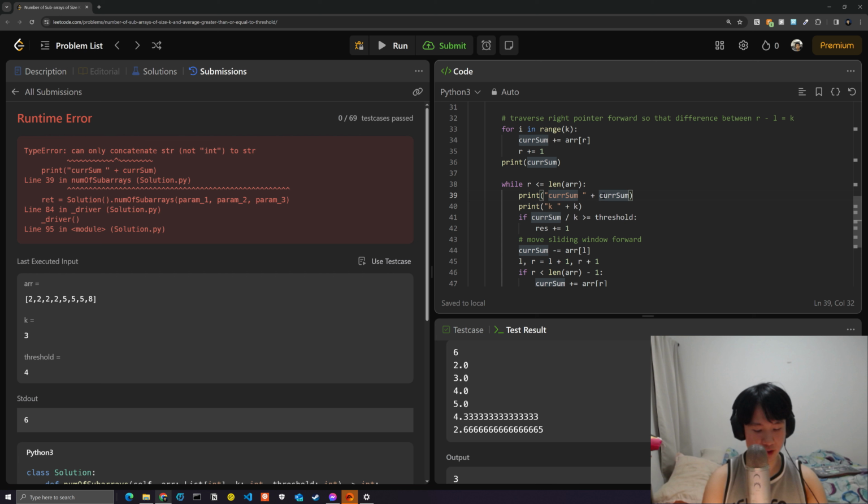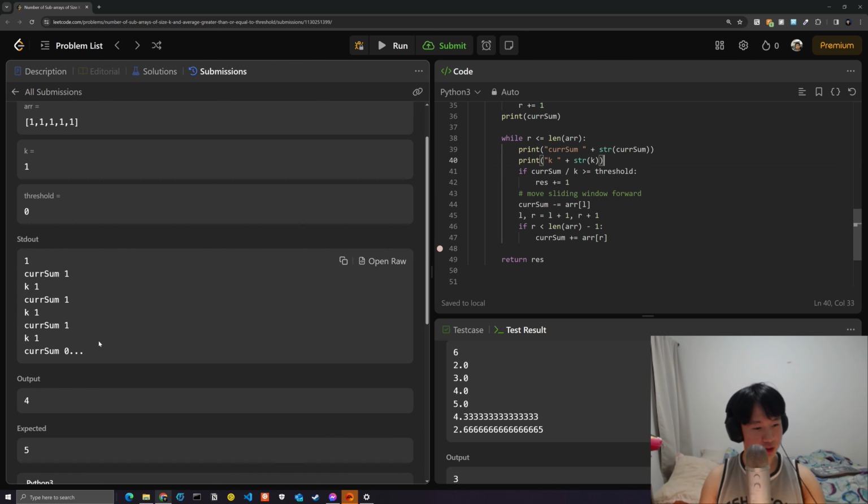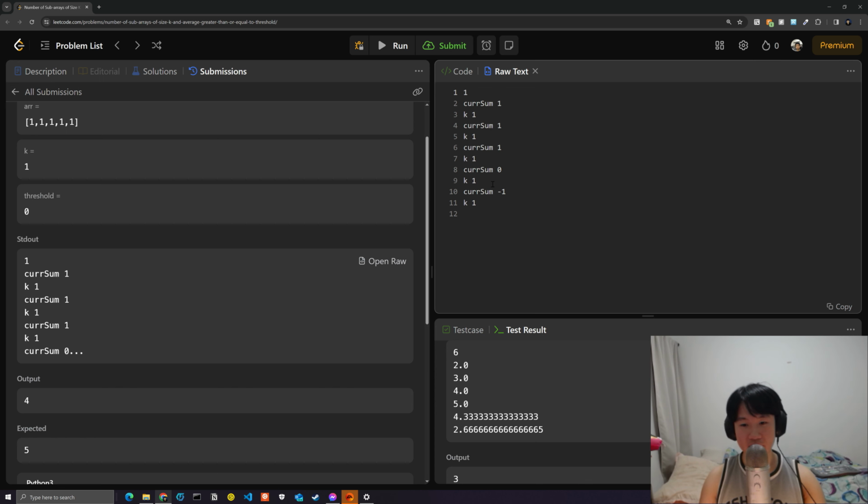Okay, hold up, give me a second. We'll switch this to a string, and this to a string as well. Might take a while to load. 66, okay.